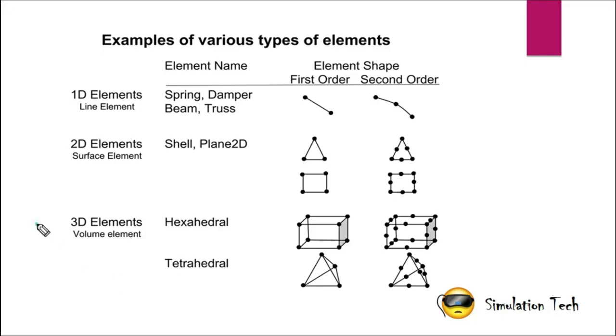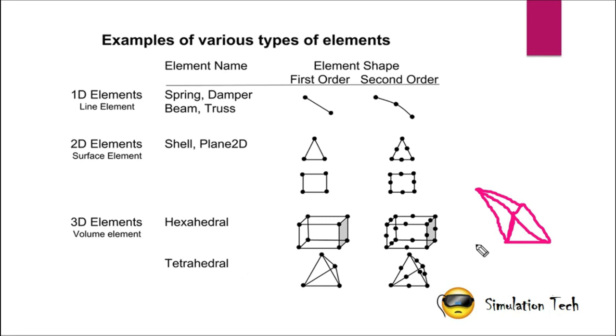And what about 3D elements? In most cases we use the tetrahedral, which is the tet element. So how is a tet actually created? These elements are created from the 2D elements. Let's see how. If I have a triangular element, in the perpendicular direction I have one single node. From this node I can join to the vertices of that triangular element, and I will get a tetrahedral.